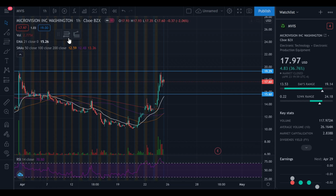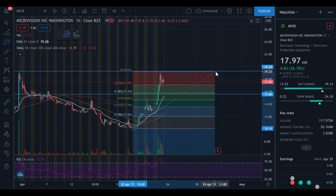However, the reason why I'm not too worried about this is because if we draw a quick Fib retracement on this, you can see here that it had a run up and the price decreased, but it held this 23% Fibonacci retracement level. It did hold that. This is a microscopic analysis of the stock for the previous few trading sessions. So on this microscopic level, we did hold this 23% Fibonacci retracement.